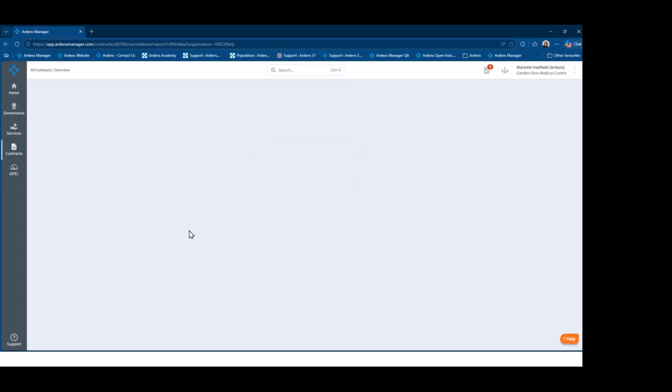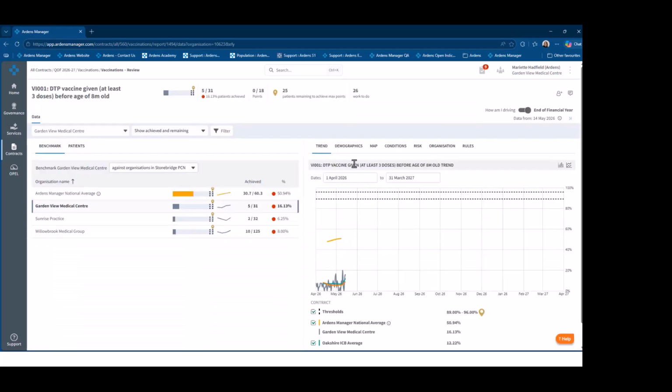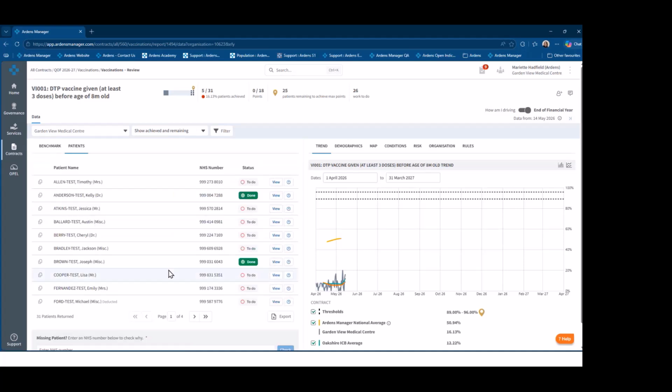We can then start to analyze what kind of patients we've got in here, what their demographics are, maybe perhaps what other conditions there might be. I'd imagine for the children there might be very, very little, but you've got access to that. And most importantly, you've got your patient list here. So with your patient list, we can see here that 2 of my patients have already had that, whereas the other ones are still to do. The comments feature works really well here because, again, for any of those children who are not responding or where the parents have refused the vaccinations for them, you can record that on here.